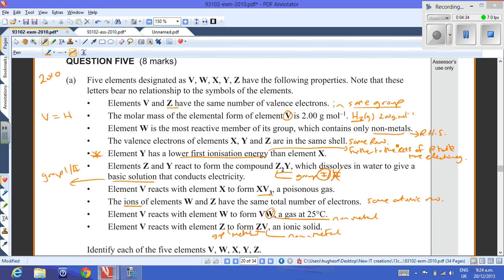So we've got quite a bit of information gathered just from looking at that. The next thing I want to do is go to the periodic table. So I'm just going to open the periodic table and start writing some things on it while still having these hints on a piece of paper in front of me. So you do that too as well. Get your piece of paper with the exam question on it.